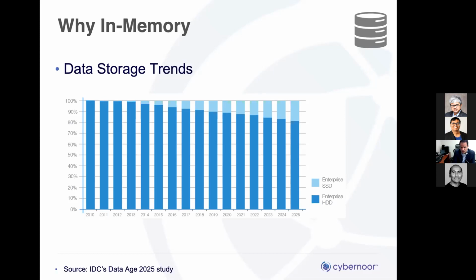Previously, when there was mostly HDD or physical spindles, and it was typically a tiered storage model, we would experience anywhere from maybe 7 milliseconds to 10 milliseconds of IO service times, and under load it would probably go up to maybe 15 or 20 milliseconds. Now with all-flash appliances or SSDs, we typically see 0.7 milliseconds as an average, with maybe spikes of 1 to 2 milliseconds. So that's almost a 10x improvement in IO service times.